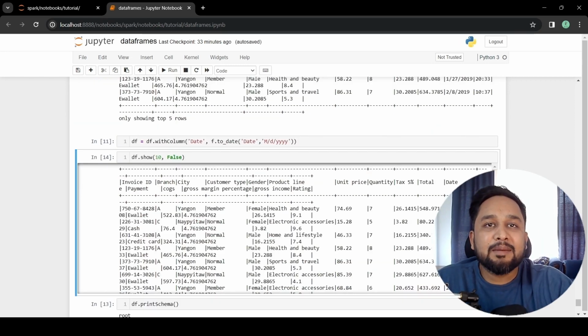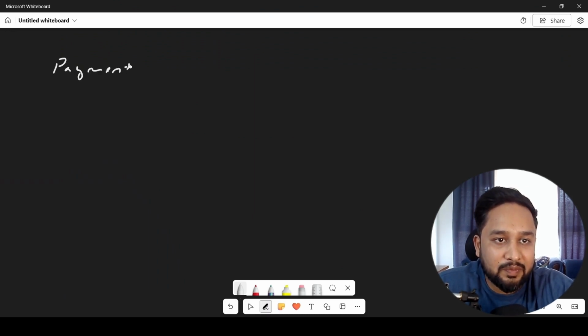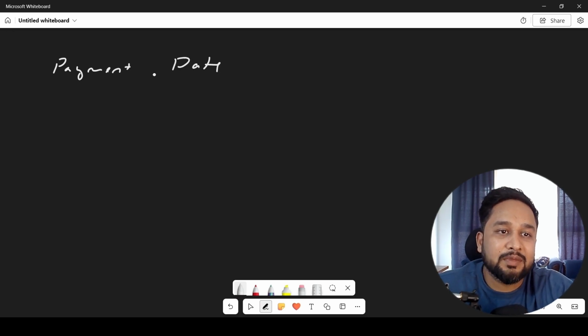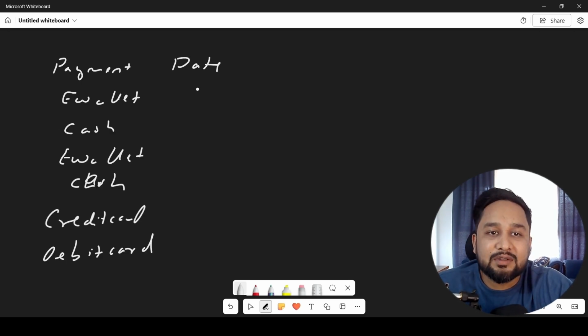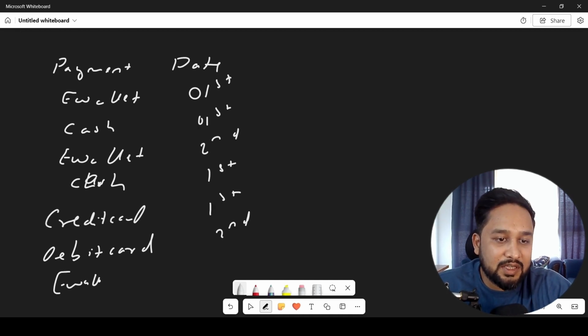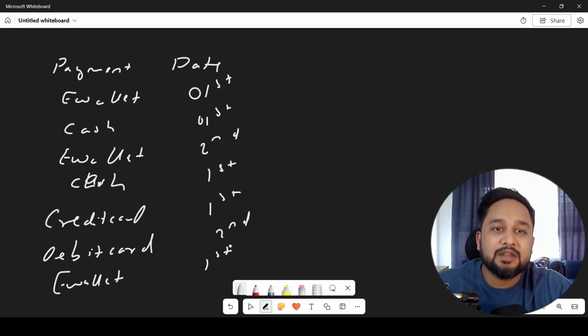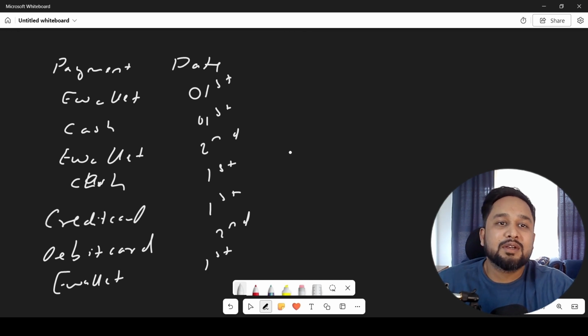Before directly jumping into the syntax of GroupBy functions in PySpark, let's first look into how GroupBy can be used in different use cases and what goes on behind the scenes whenever we apply a GroupBy. Let me create two columns. One column is called payment, and the other column is called date. In the payment column, we can have multiple values and transaction dates. So let's say this particular one happened on 1st March, and let's say we have another transaction for e-wallet on the 1st March. To calculate how many transactions happened for a particular payment mode, we can use a GroupBy.